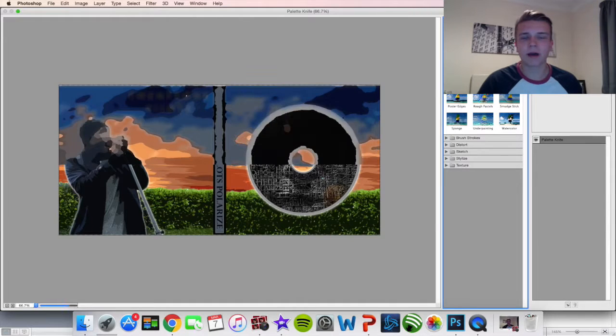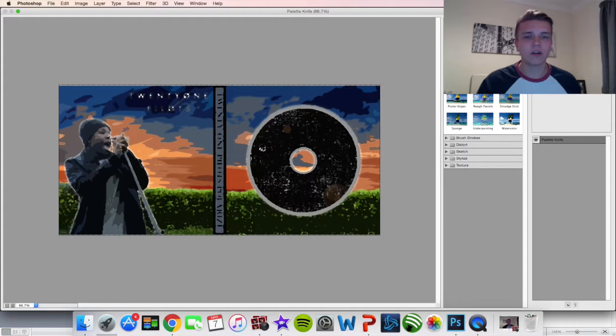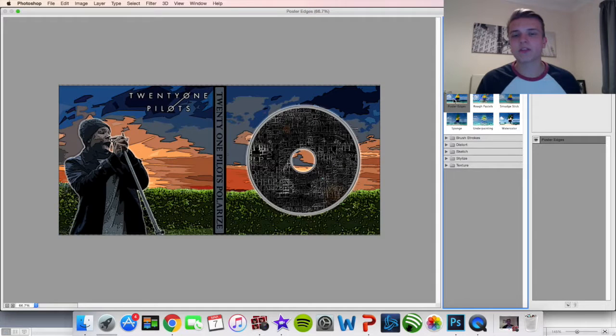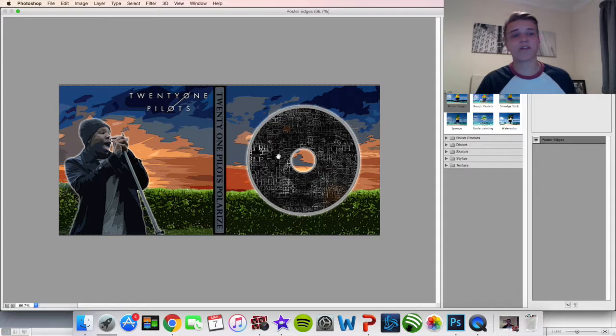So I could go for palette knife. I know that looks awful, but that's why I didn't choose this one. You can adjust it here, do a few different adjustments, but the one I went for was actually in the brushstrokes one, and oh no, it's not, it's poster edges, sorry about that. So poster edges here, it looks a bit funny because it's got two of the layers over the top of each other, so it's just double poster edges. And you can adjust the edge thickness, so I had mine very low, edge intensity very low, and the posterization quite high. And look, you can see basically it looks like I haven't done anything to it.